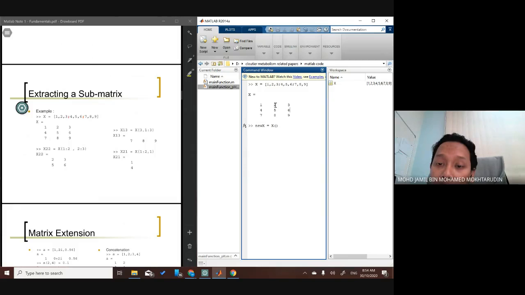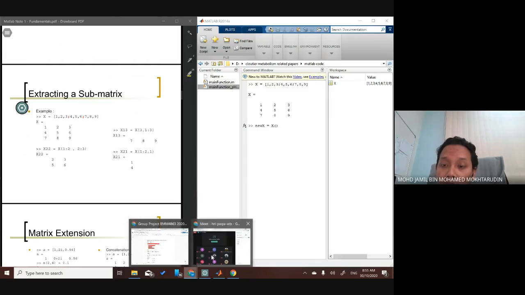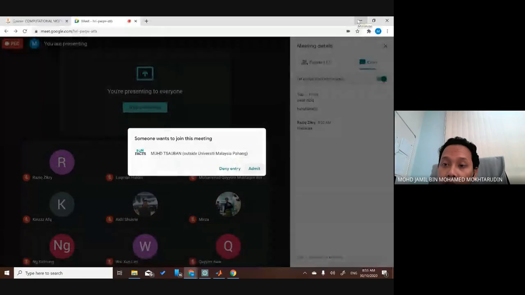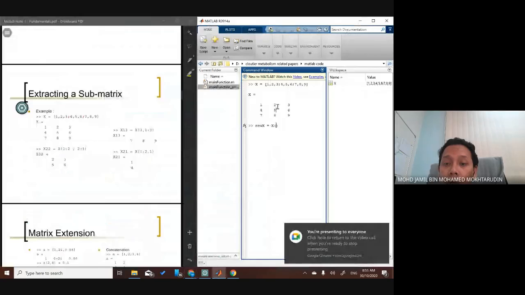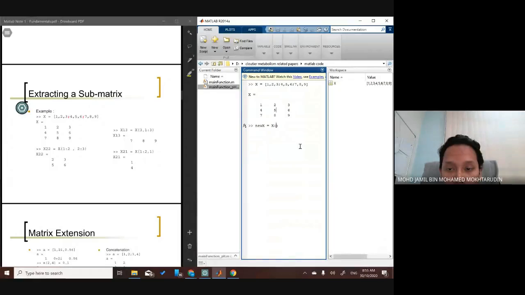So the location starts from row number 1 until row number 2. So the way you write in MATLAB is by writing 1 until. So double dot here means until, okay.